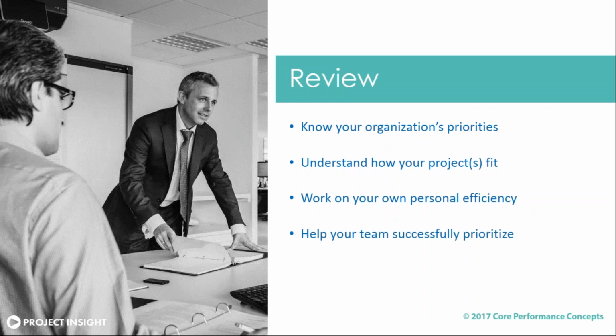That's where you can help. If they don't understand what things to work on first, then you can certainly help. If you know the organizational priorities, if you know how all the projects fit in, you can certainly help people at least be able to deliver in a timely manner and not have that stress on their plate. Nothing is more frustrating than delivering something and finding out that you didn't have to get it done for two weeks, and you could have been working on something else that's due tomorrow. Now you have to work all night to get it done. That's very frustrating. I don't like working in those kinds of environments.